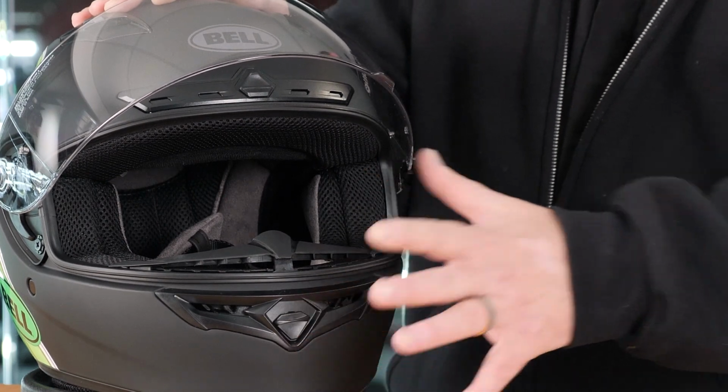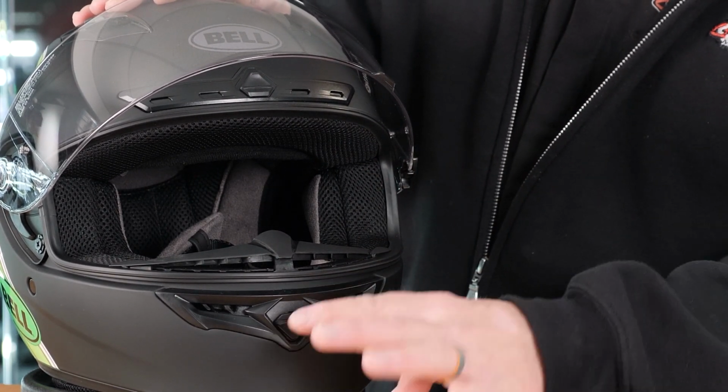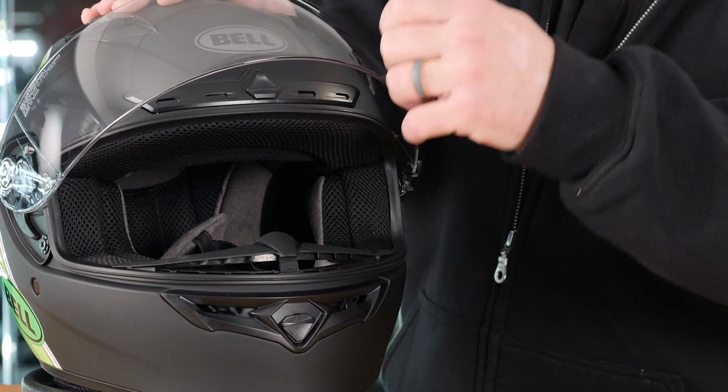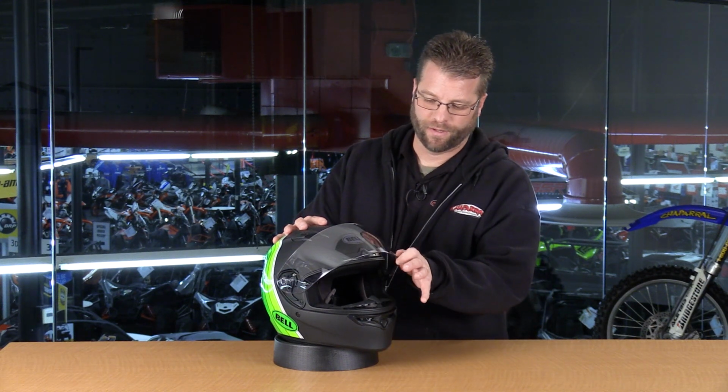When sliding this vent open, you're going to have two different effects. You're going to have wind or air that's going to come up in through these vents and come out through these holes, allowing a defog effect here on the visor or face shield. The other effect is the fact that you're going to have air that's going to come directly in these vents and come into the whole chin bar area of the helmet. It's going to give you fresh air whenever this vent is open.